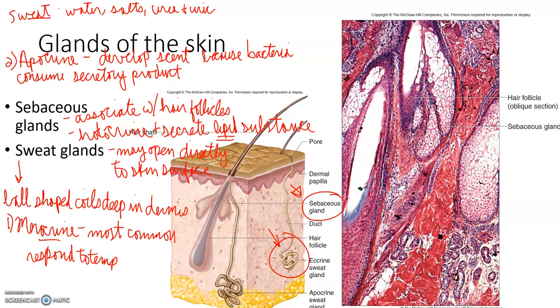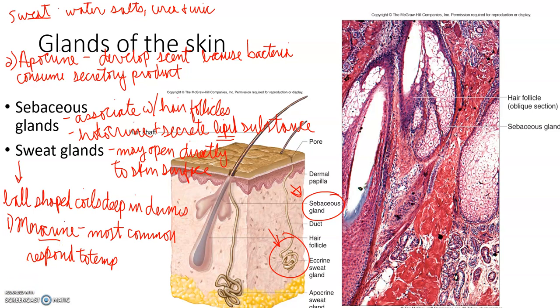And so think about where apocrine glands are. Under your armpits, for example, right? There's a high density of apocrine secretions, and the bacteria that reside there then produce the scent. So it's not the secretion that has the scent, it's the bacterial population that has the scent. And so if you're working out and you sweat from your arms or your forehead, that's a merocrine secretion, and that doesn't have an odor. That doesn't smell like an apocrine secretion does.